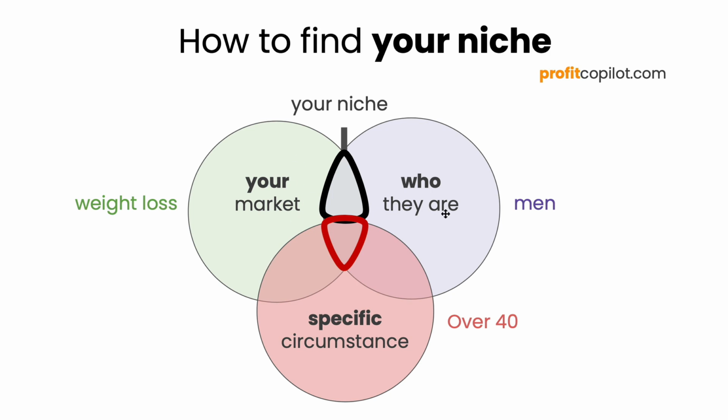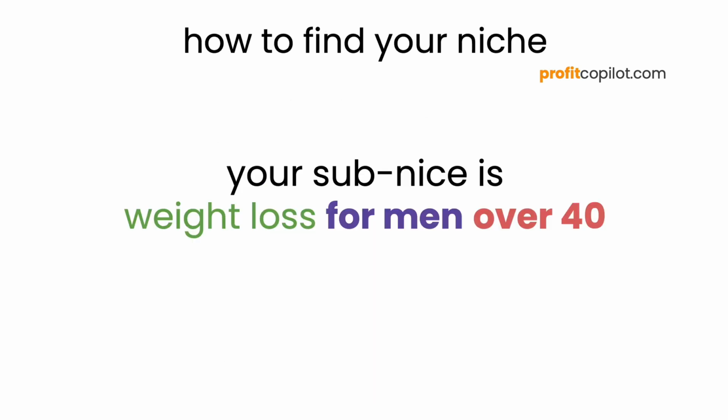So we've halved it by choosing to speak to men, and then we've drilled down even further by choosing men over 40. So now we have a sub niche, and that's the level you want to get to, because if we follow this formula, your sub niche is now weight loss for men over 40.